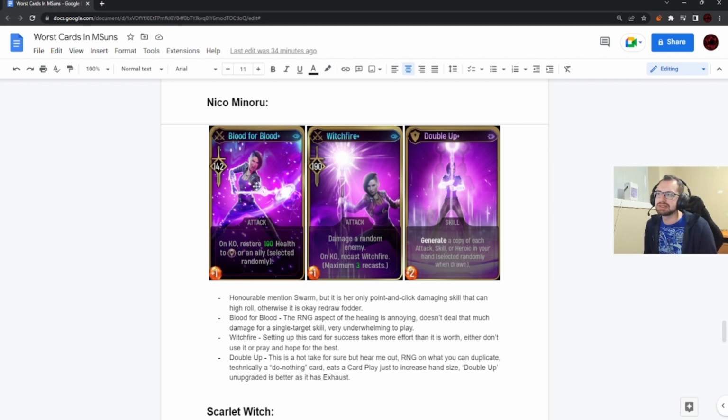If Nico is missing like 20 health and an ally is missing 90% of their health, and it heals Nico for 20, that is so... bullshit. This should read restore 190 health to the lowest health ally. If that was how this read, this would not be on the list, but that is not how it reads, therefore it's on the list.